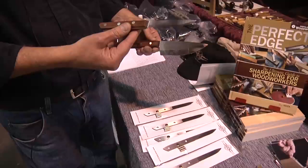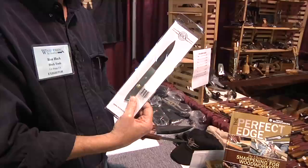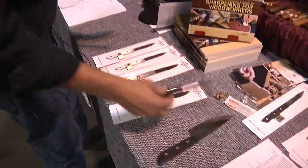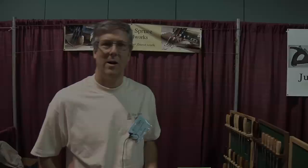This year for WIA, we debuted two new knife products. Instead of circling woodworking tools, we decided to try something different. We came up with a kit to make a knife — a 5-inch chef's knife and a 3½-inch paring knife. These kits are sold with the blade, three pins, no rivets — just epoxy it all together. We'll be selling micarta for knife handle material, which is inert as opposed to wood. Although most woodworkers have some precious piece of wood nearby they'd love to use for a knife handle, and I say more power to you. This one is bubinga because I happen to have some bubinga around.